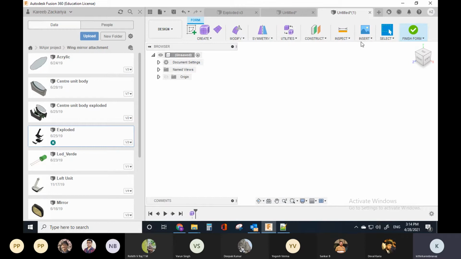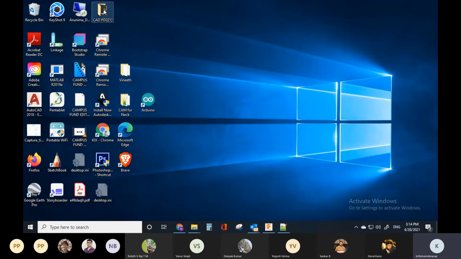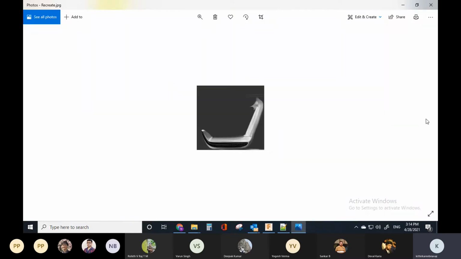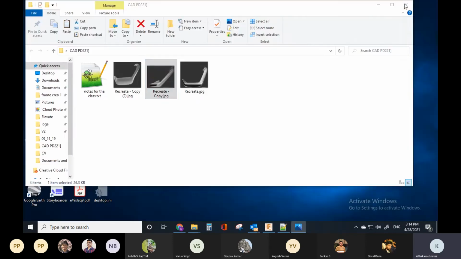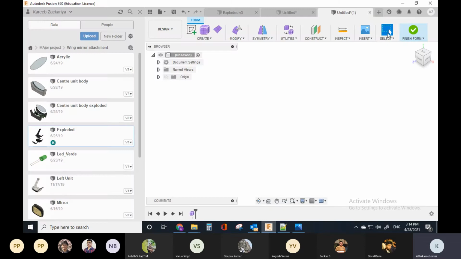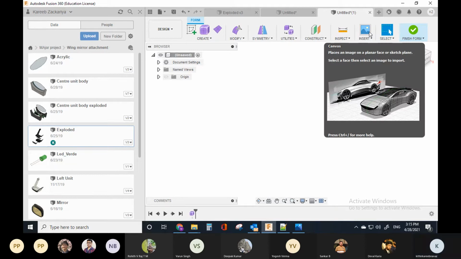So I have something like this: front, side, and top view of something I plan to make as a form. What I'm going to do is bring all of those and keep them in the respective planes as a reference, so that I can make the form having it as a reference.